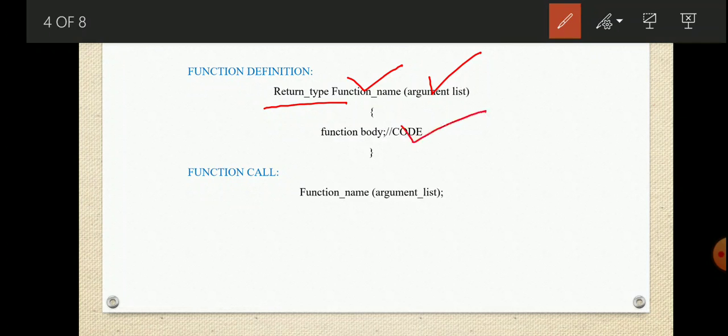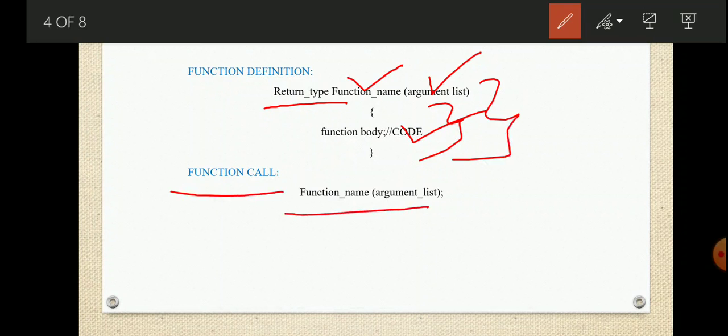Third is the function call: just type the function name in main, with brackets and the list of arguments. Then it will be a successful call to the function.